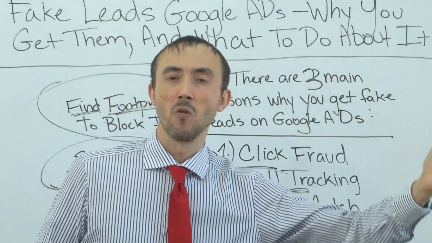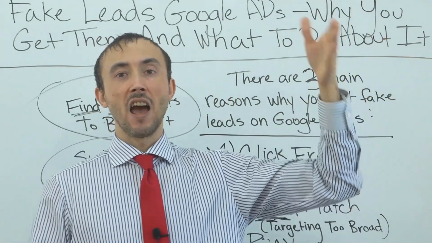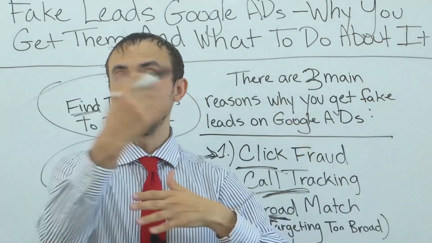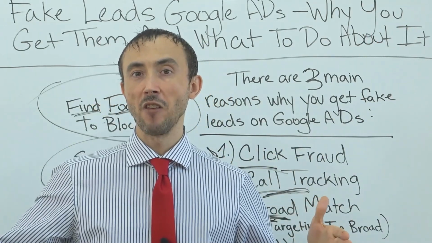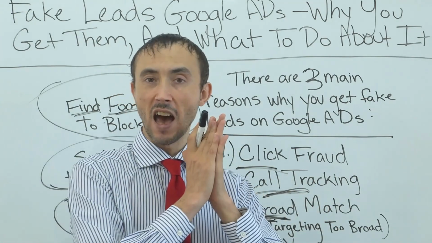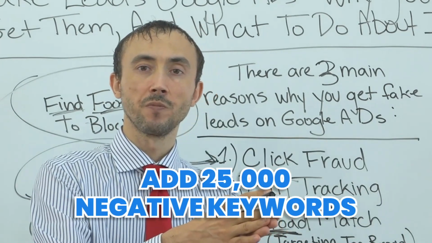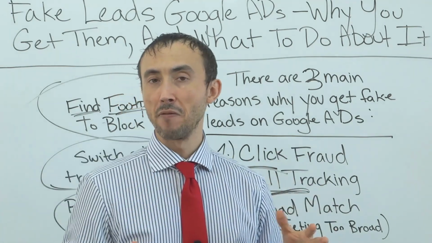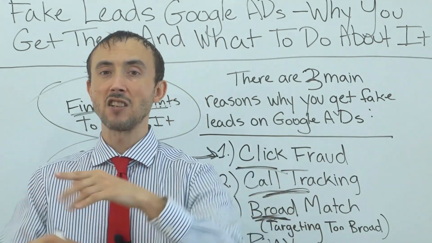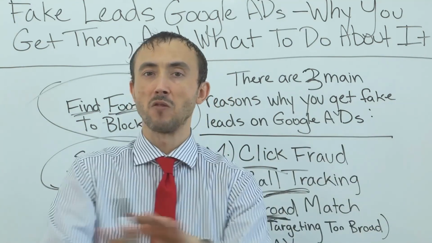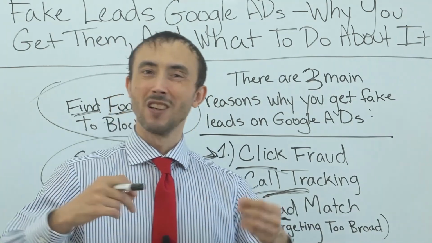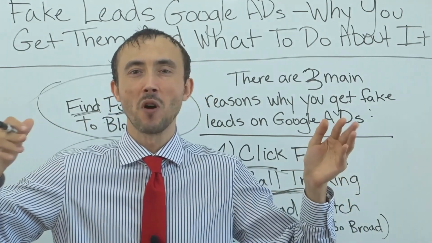Let's say half of what you have is good and half is bad after Google's algorithm testing those broad match keywords for the last 2 years. Well, you want to get rid of the bad half. The smarter thing to do would be to add 25,000 negative keywords and get rid of the bad traffic, versus switching to phrase match, because that's going to screw things up. You're going to lose all the learnings that were built up on those broad match keywords, because they don't get automatically transferred over to the phrase match version of the same keyword. I mean, maybe a little bit, but for the most part, they don't.